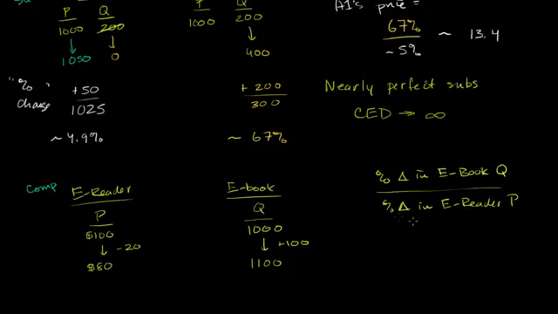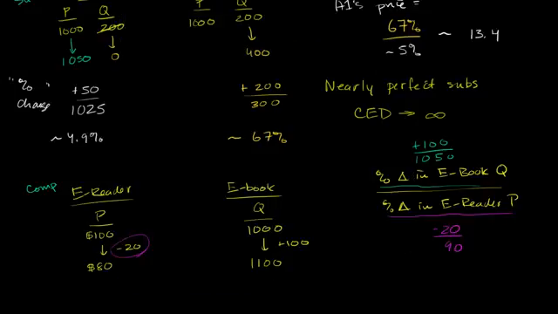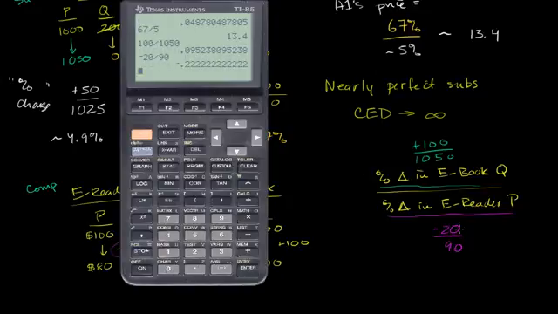So this value right over here is negative 20 over 90, the average of those two. And this value right over here is going to be plus 100 over the average of these two. So the average of those two is 1050. And so this is 100 divided by 1050, which gets you to about 0.095, so about a 9.5% change in quantity demanded for my book. And then the denominator right there is negative 20 divided by 90, so you get a drop of 22%.